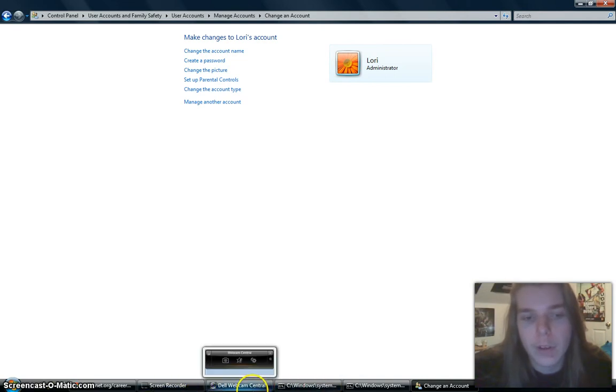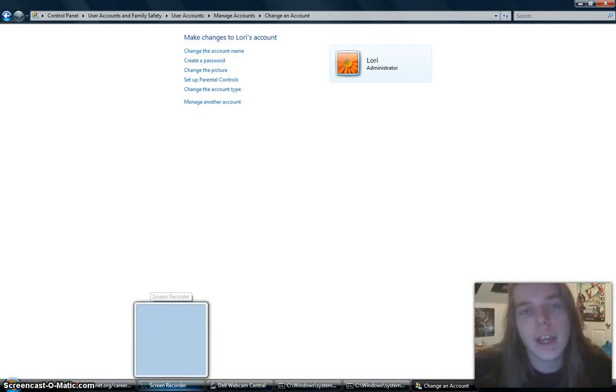So those are the basic security steps you can take to basically secure your computer if you're at home or accessing a public network. You want to secure your computer from somebody who might try to access it. Let's say you go to the bathroom or something and they want to come over to your computer and try to get into your stuff. Well, that's going to stop them from doing that. So that's how you do it.